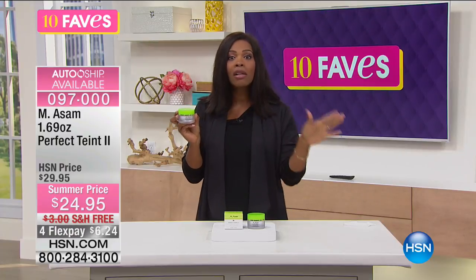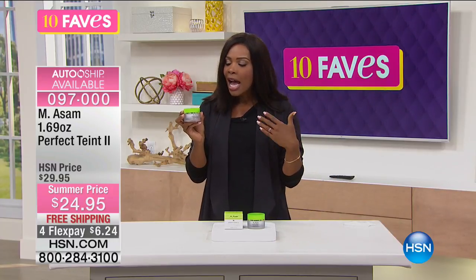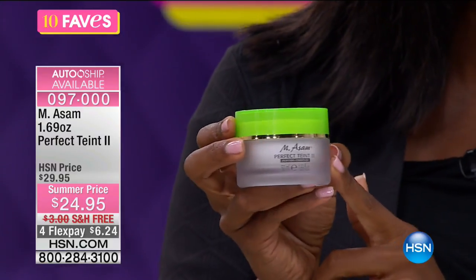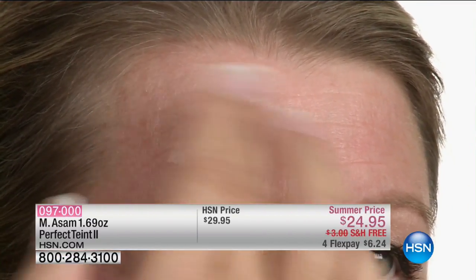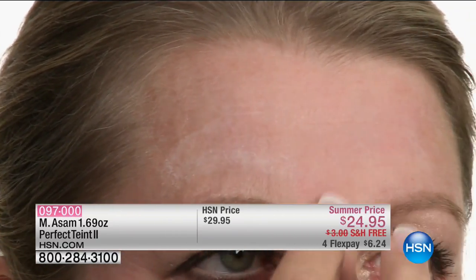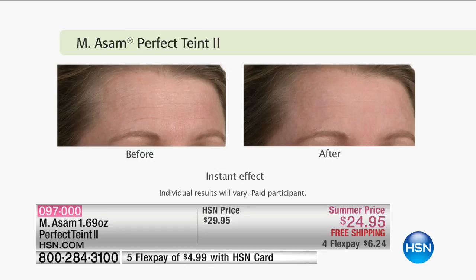If she had put it right between her eyes on the 11 lines, or right along her forehead lines, it would have done the exact same thing. That's why people are crazy about the Perfect Taunt Too — it's instant. It's temporary, I will tell you, but it works. And it's colorless, so you can put it on top of your makeup or even without makeup — nobody would know it was there. You rub on just a little bit, pat it into your skin, and it even mattifies your skin so you don't have an oily, shiny look. And then those lines? What lines. It will wash off when you wash your face, but it's instant.